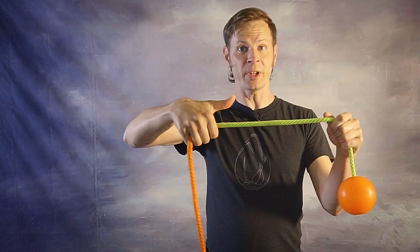As a quick refresher — since it's going to be really important in this video — when it comes to meteor spinning we have two ends of the prop, and we usually refer to them by the finger that's furthest to that end of the hand. On one side we have our thumb end and on the other side we have our pinky end. Regardless of the specific grip we're using, we have a thumb end and we have a pinky end.